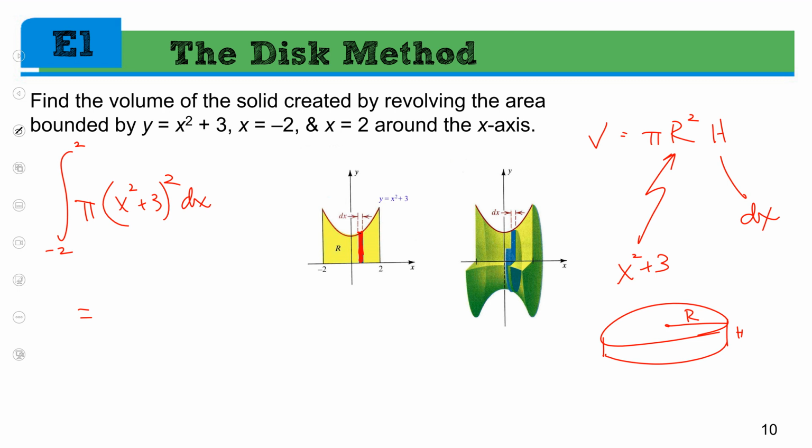I'm going to talk while you're FN inting. If you're going to FN int this, you could just FN int the quantity x squared plus 3 squared, and then when you get your final answer from FN int, multiply by pi, or you could put the pi into the function. It doesn't matter. You'll get the same answer. The only thing I would caution you is that it's very common for people to forget to multiply by pi. You got to have a pi in there. And if you move the pi out in front, you can also answer in terms of pi. So I need at least one of you to not do pi in your FN int, please.